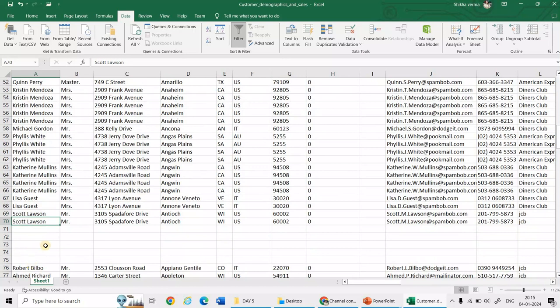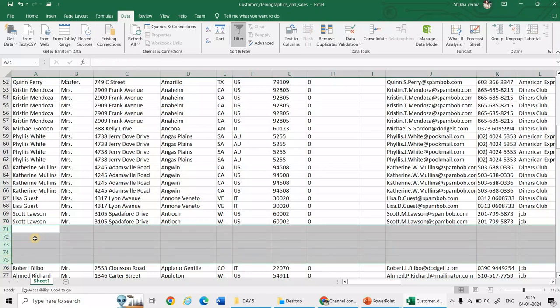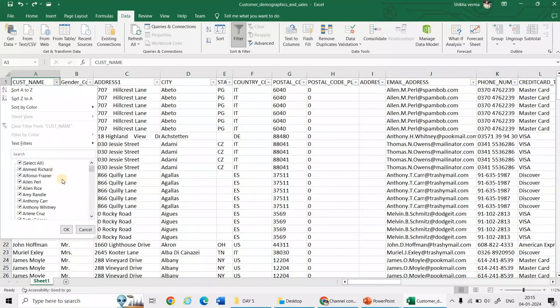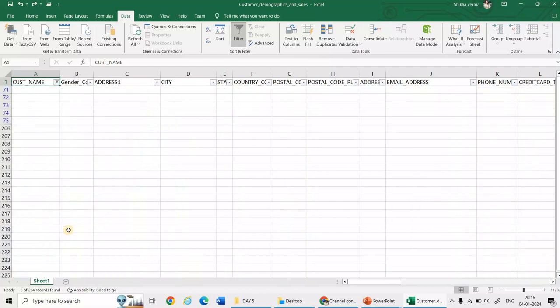So now for removing blank entries, one option is that you can delete them manually by selecting these options and simply clicking delete. But suppose you don't want to delete them manually, then for that you need to go to the starting and simply click on this filter icon. Here you can see that for now all the options are selected, that is, Select All. Simply uncheck this and at last you can see the Blanks option is there. Simply click on it and press OK.